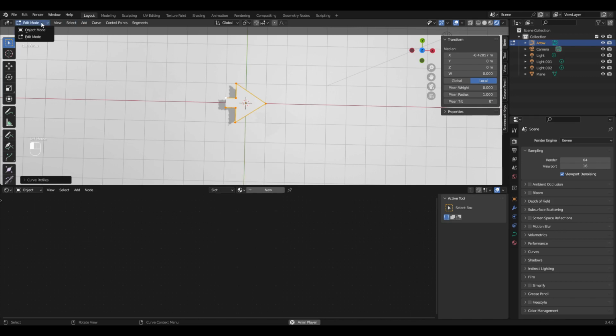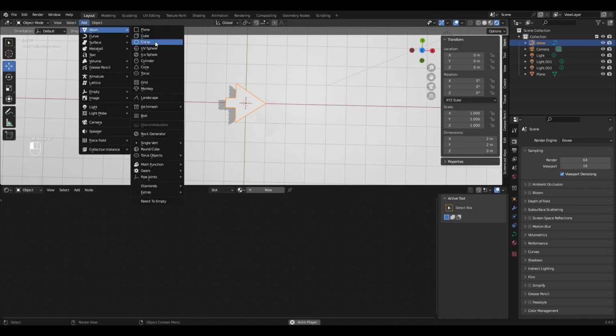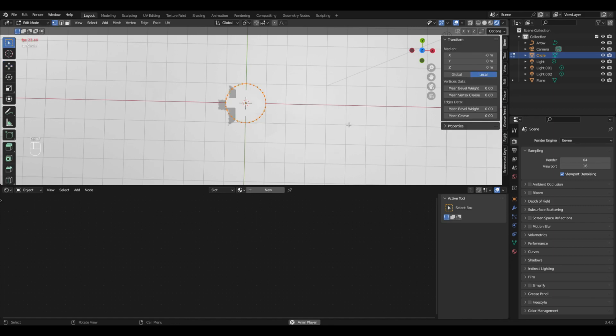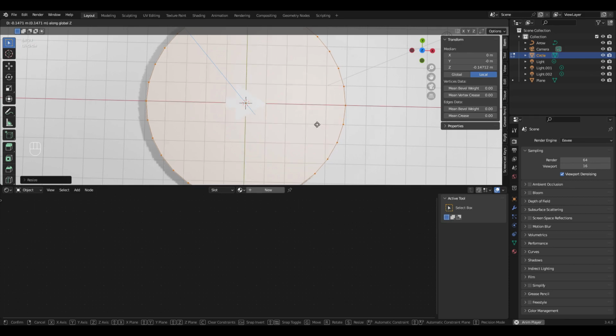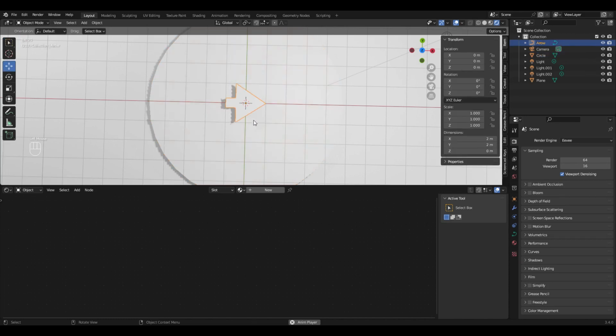Now I'm going to add a curve, and this is with the curves extra objects, and I have another video where I go into that. And so what I'm going to do, I'm going to build a crude clock, and I have a big hand, and then I'm going to take that same object and make it a small hand, and then I'm going to add a circle, fill it, and then use that as the back. So let me adjust it here so that the arrow is on top. There we go.